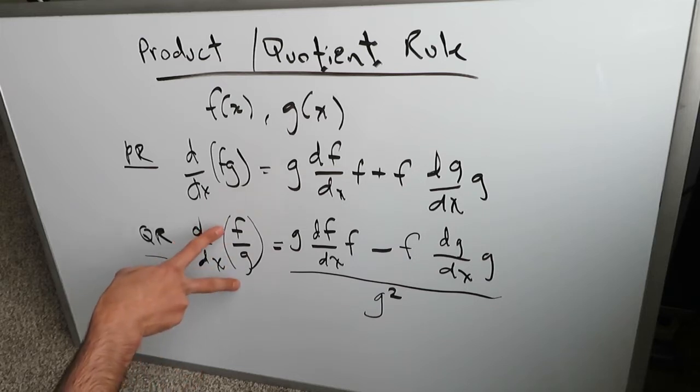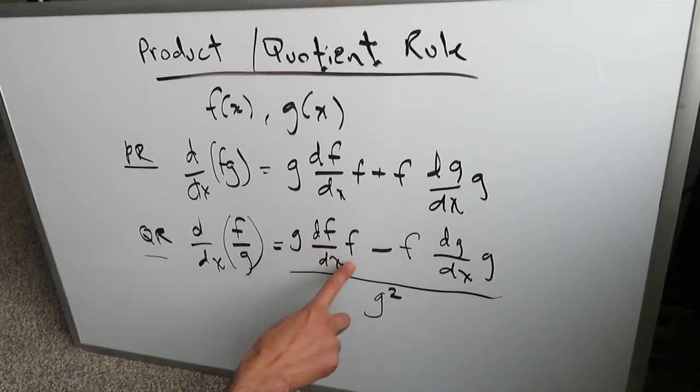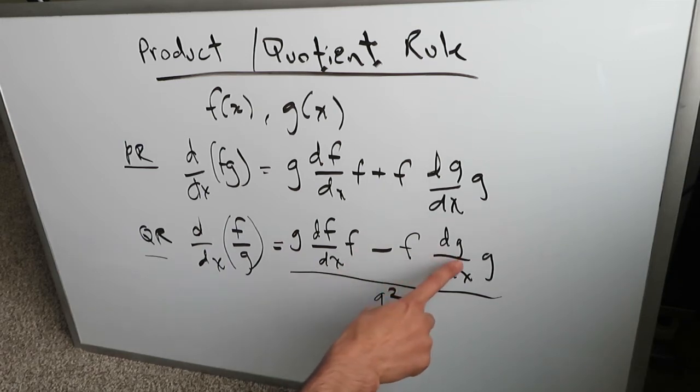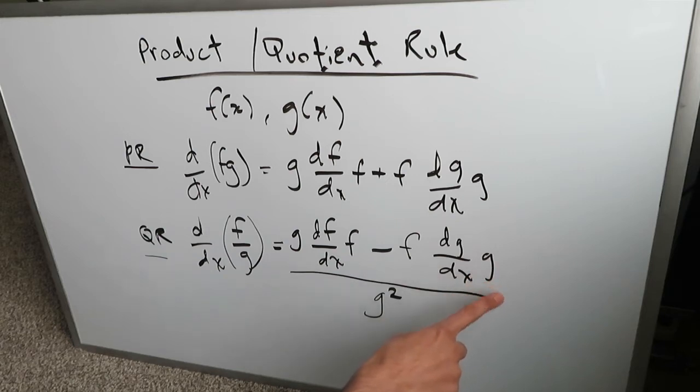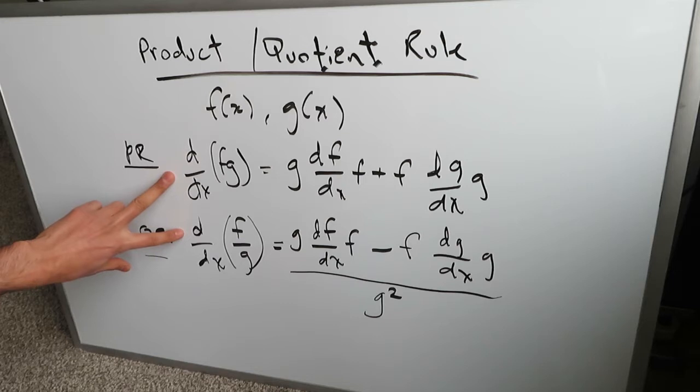If you're doing a derivative of a quotient of two different functions, you're going to use the unedited g function, multiply that by the derivative of the original f function, minus the original f function multiplied by the derivative of the g function, all divided by the square of the original g function. Alright, when you see this in example form, it will make sense, but these are the two templates you need to learn, and if I were you, I'd commit them into memory.